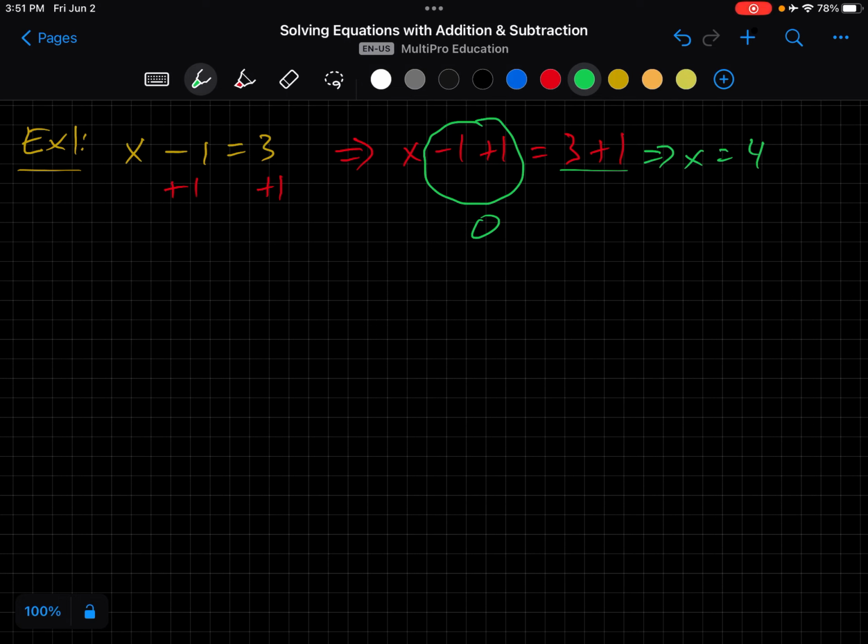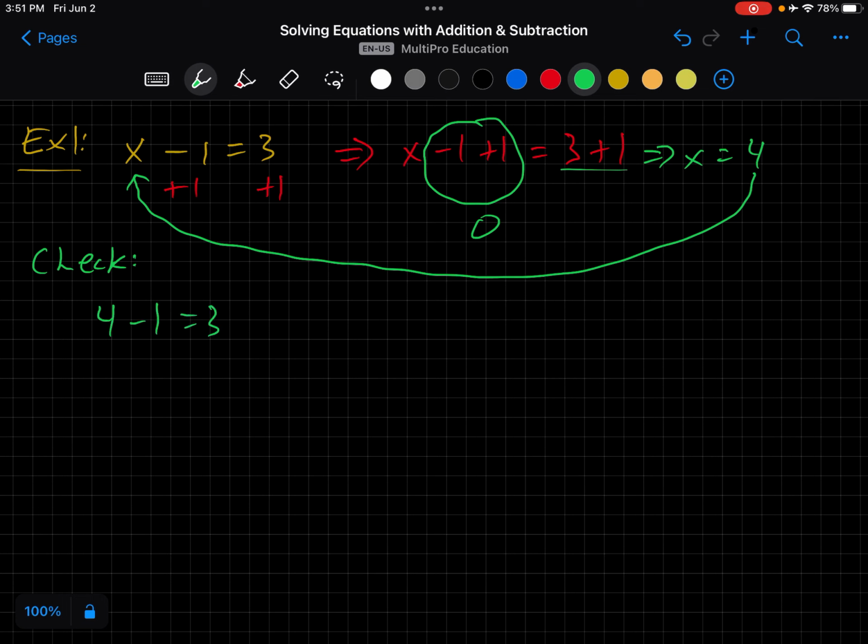Wow, we just solved what x was. Did you see that? Alright, now we want to check to make sure this is true. Okay, we want to perform a check. So how do we do that? Let's plug this 4 back in for x. Okay, so we got 4 minus 1 is equal to 3. So if we do 4 minus 1, that is 3. So 3 equals 3. Ta-da! Great job! We did it! So we added a positive number there to each side, right?